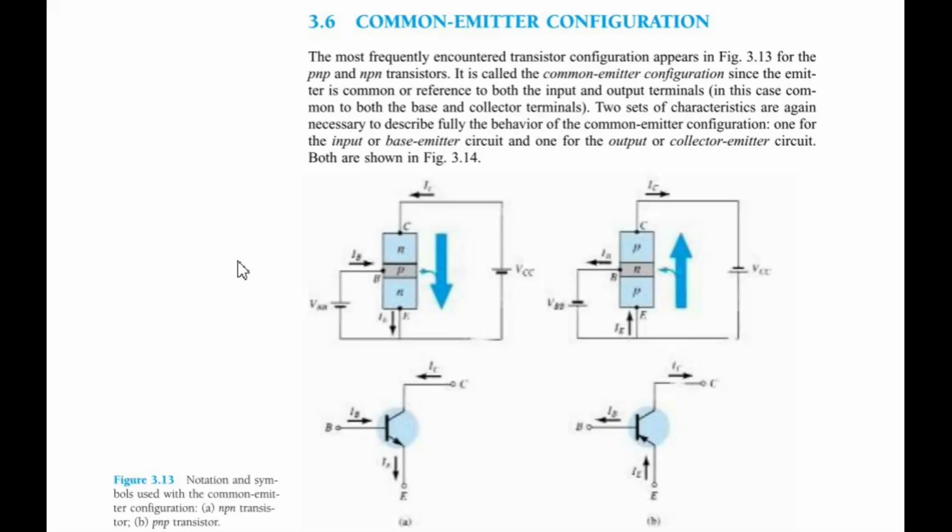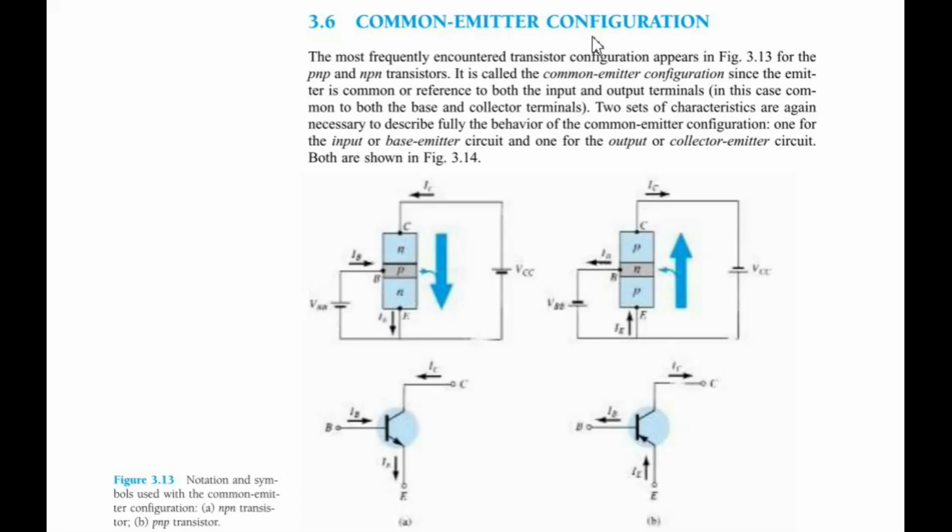Hi everybody, today we are going to talk about BJT. BJT stands for Bipolar Junction Transistor. It has many configurations. Today we are going to talk about common emitter configuration and also common collector configuration. We will also learn how the current flow happens in each transistor. I will explain one, and the remaining will be a copy-paste of that.